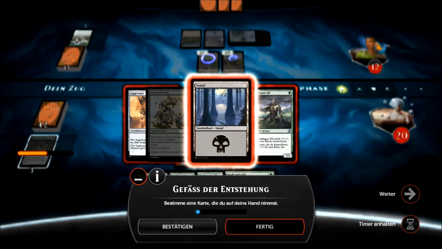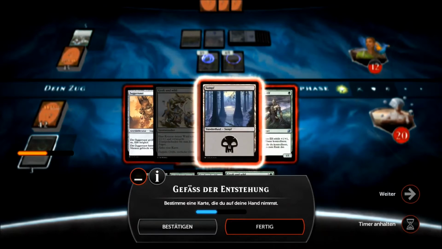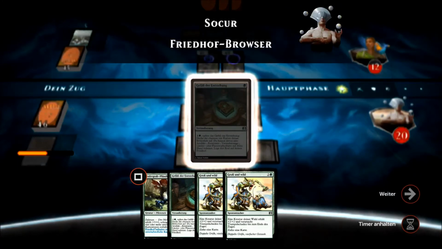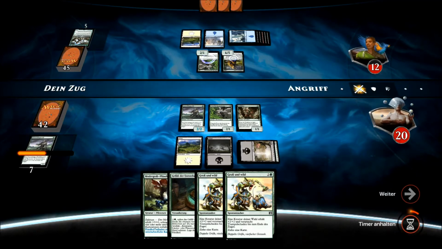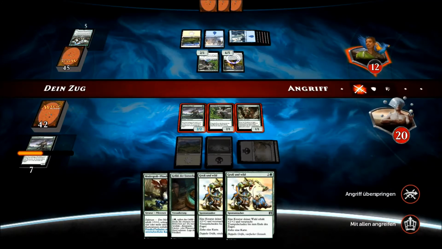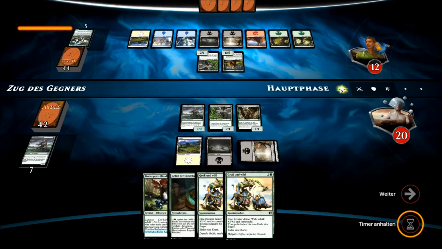No. We draw black mana. But we need the land in our graveyard. Enchantment. What do we have in our graveyard? Enchantment? No! What the fuck? The time. Okay, this was a big misplay. Big misplay.